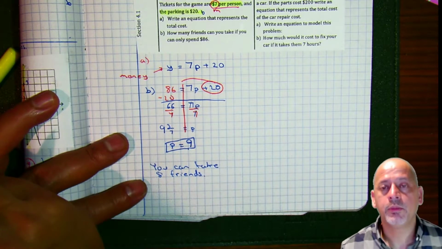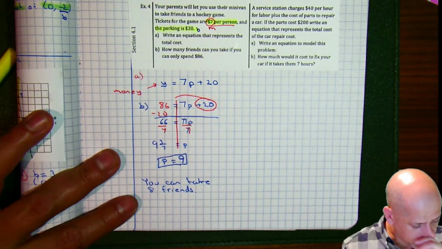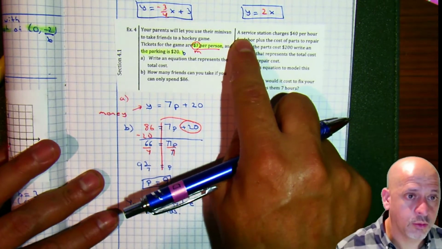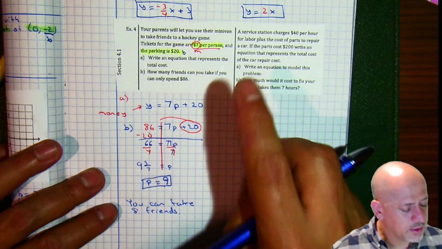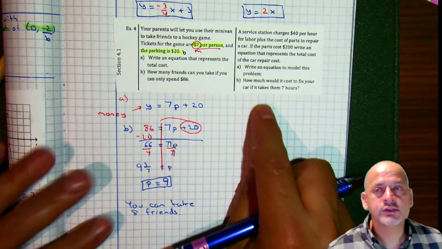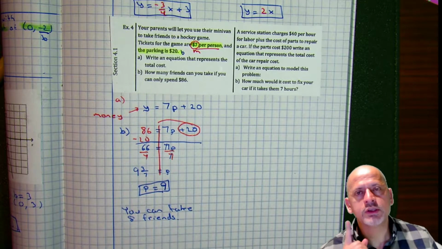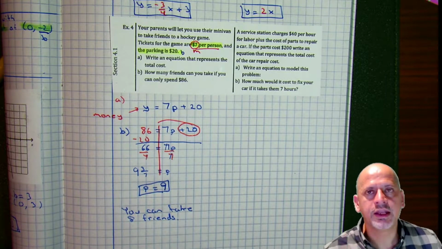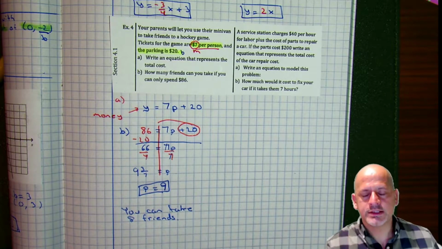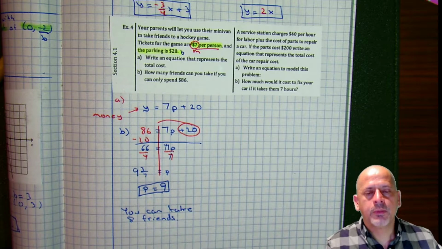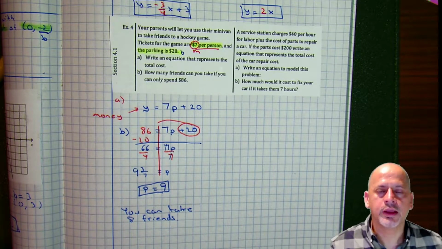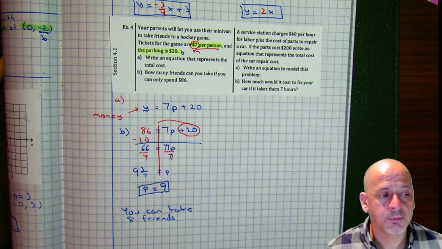Now, example number 4B, or we can say 5. Go and read through it, and I want you guys to think about that process. Which is the fee that repeats over and over again versus the fee that you only pay once? Go ahead and pause it, read through it, and we can work it out. And that'll be our last example for today.